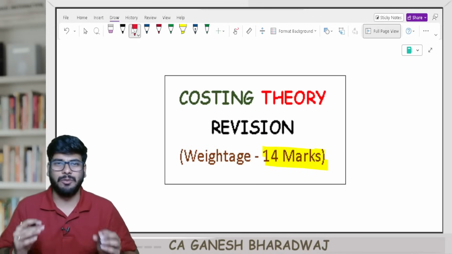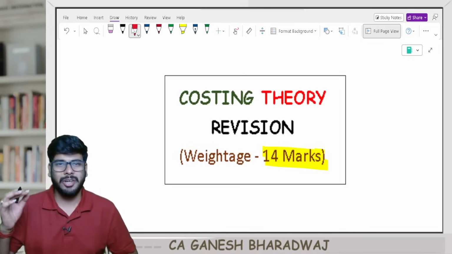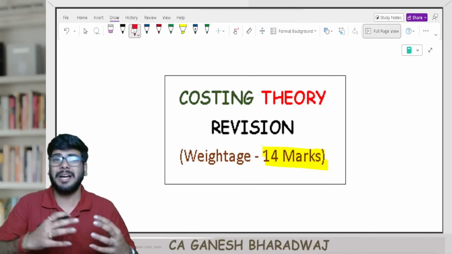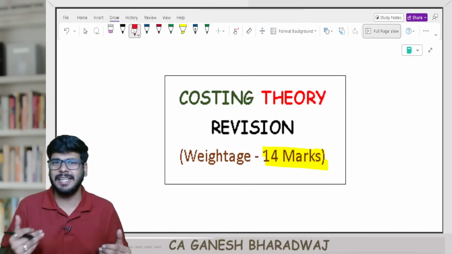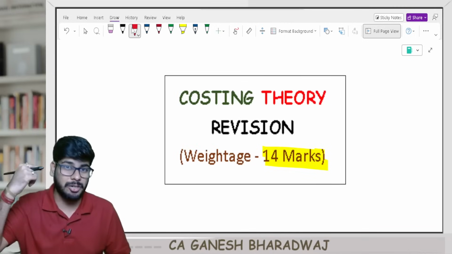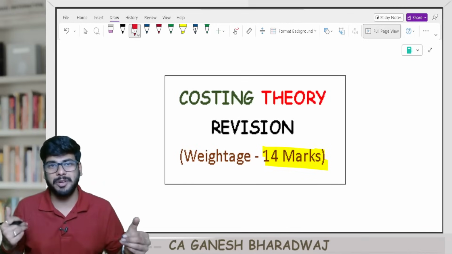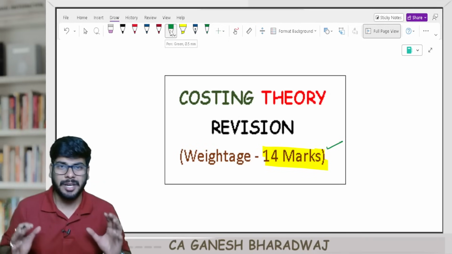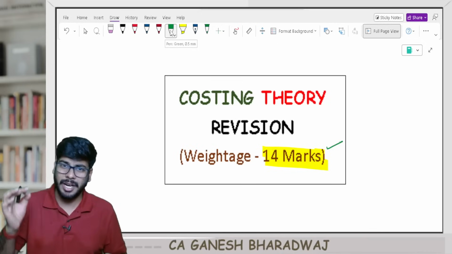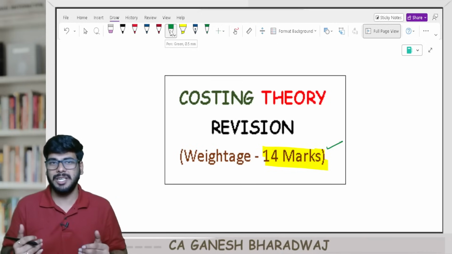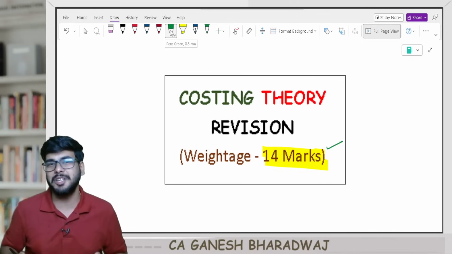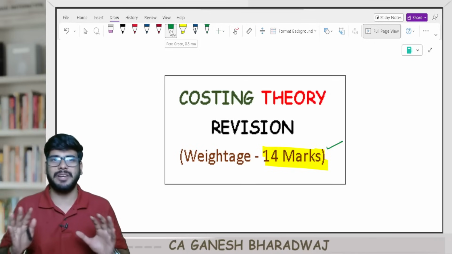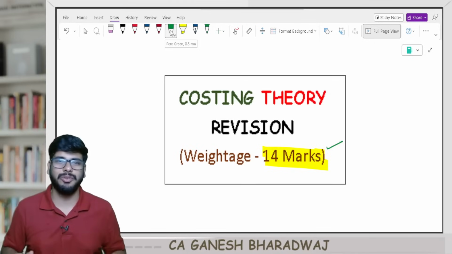Now, generally in your exam, in case you are finding it difficult to attempt your practical or descriptive questions, at times it can be a little tricky, at times it might not strike you, or at times the question paper could be lengthy. In that case, it is this theory question that comes to your rescue. So always, whether to write theory or not, do not skip theory before you enter the exam hall. That's a mistake that many students do. You prepare for theory, and in the exam hall, you decide whether you want to write the theory or not, depending on how the question paper is.